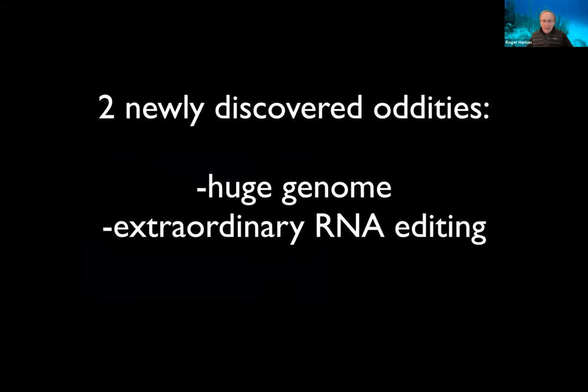There are two newly discovered oddities out there, and that is the octopus genome was just published about 4 years ago. The squid genome just came out this year. And they have huge genomes, absolutely huge. And the most extraordinary thing of all is that they have this crazy ability to edit RNA at an accelerated pace compared to any known animal. And so the RNA editing can develop a lot of proteins to build things. Most animals go from DNA to RNA, and then there's just one kind of conversion, transcription, translation, and you get a protein. The cephalopods take that middle step and they race it up, and we don't know exactly what they do with it, but most of it's for the nervous system. So this is really an odd animal group for sure.